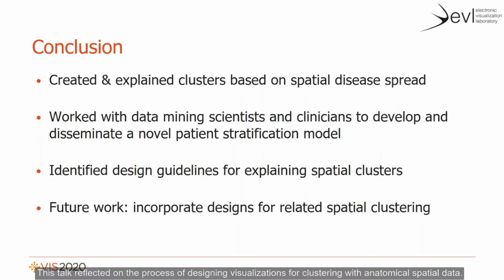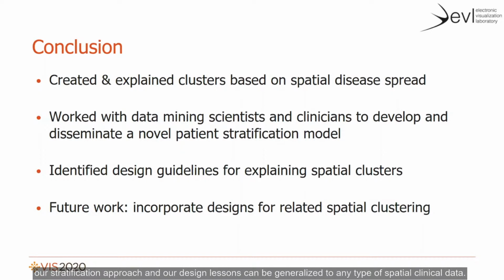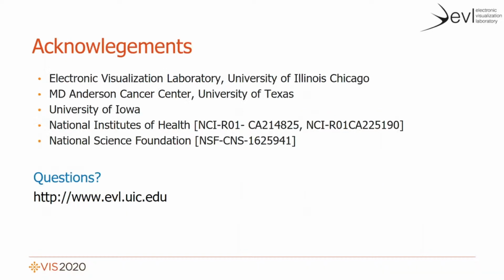This talk reflected on the process of designing visualizations for clustering with anatomical spatial data. These designs were developed in 2 phases over several years using participatory design alongside cancer clinicians and data mining scientists. In the future, we hope to incorporate additional insights from sibling projects and develop a more comprehensive set of design guidelines for spatial cluster analysis. Whereas here we focus on a specific project, our stratification approach and our design lessons can be generalized to any type of spatial cancer data.